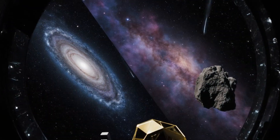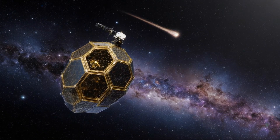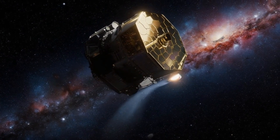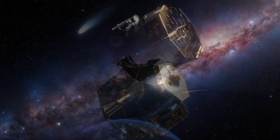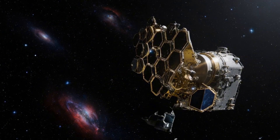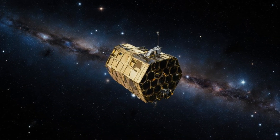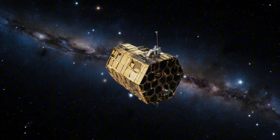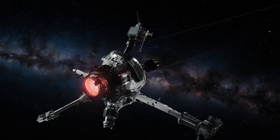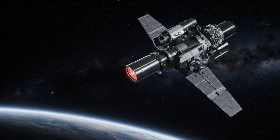How does a telescope built to study the first galaxies end up tracking a fading wanderer from beyond our own solar system? That question has guided much of the excitement around the James Webb Space Telescope's recent re-detection of 3I Atlas. Webb was designed to capture light from billions of years ago, not to follow debris moving through our neighbourhood. Yet its unique infrared vision has turned out to be perfect for detecting the faintest remnants of interstellar objects passing close to our planetary system.